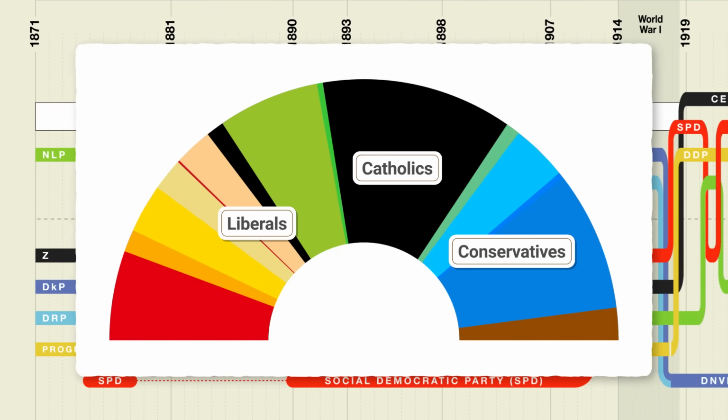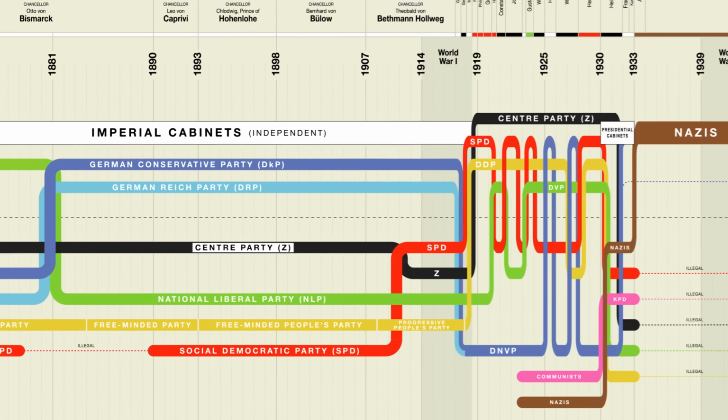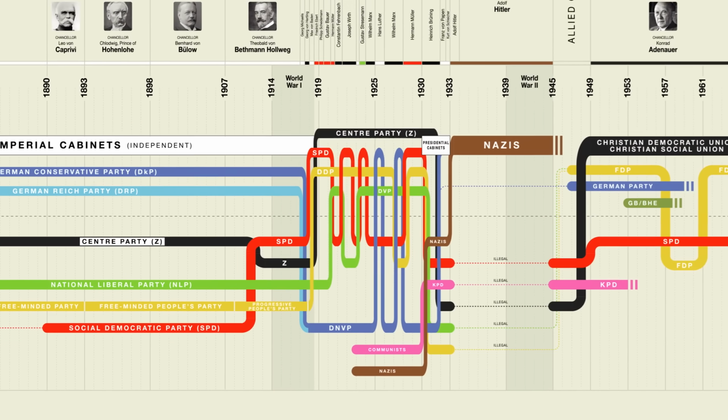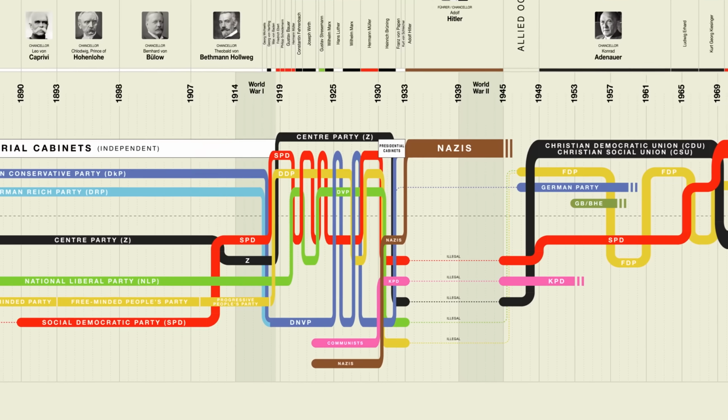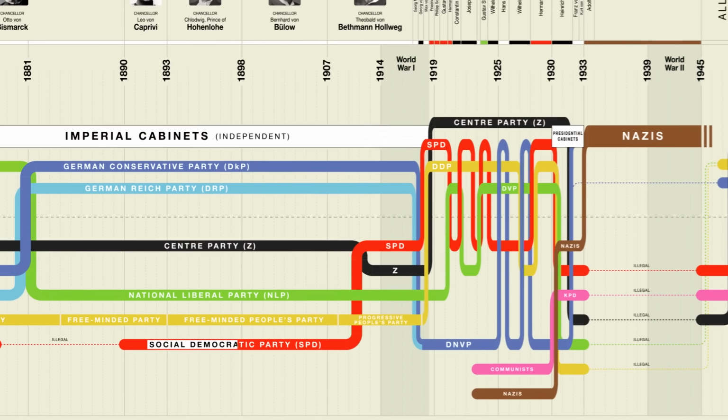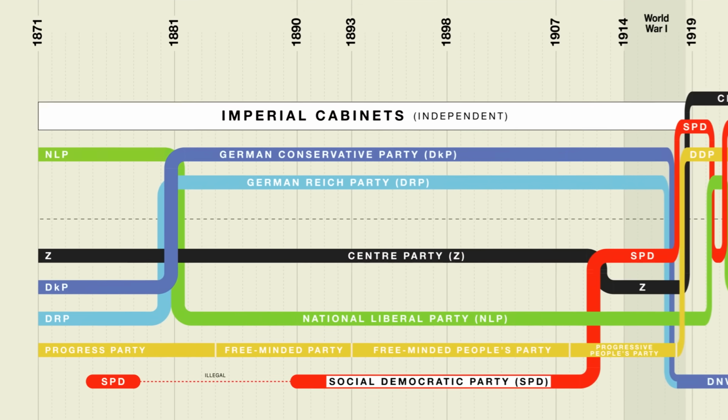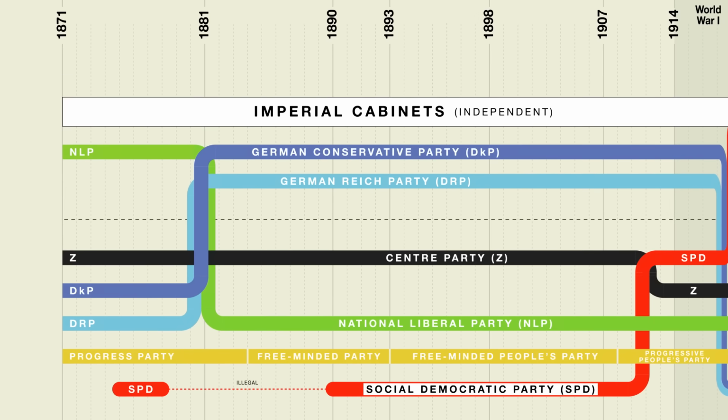Anyhow, the Center Party is important because it was basically the forerunner of the current Christian Democratic Union, which is one of the two main parties in Germany today. The other main party today, the Social Democratic Party, or SPD based on the German, also got its start during the imperial period, being officially founded in 1875 when two worker-based parties united.